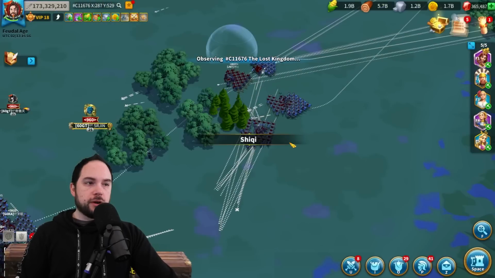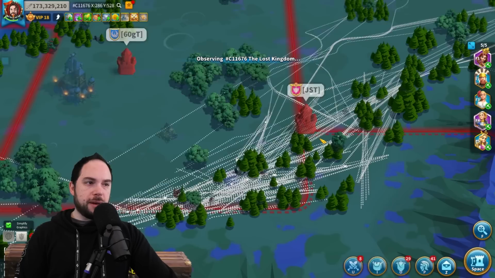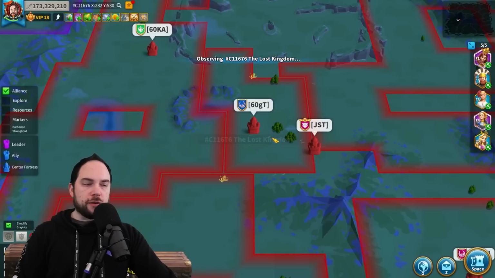Like here we have a JST fort. At least, it's on my map. It looks like it's building maybe. Yeah, they have a building fort that is within the footprint of another fort that's already here.